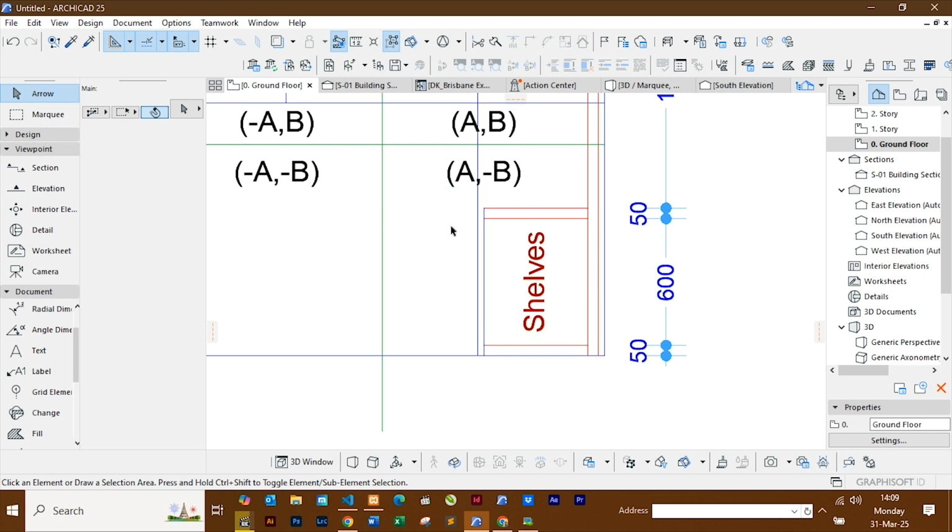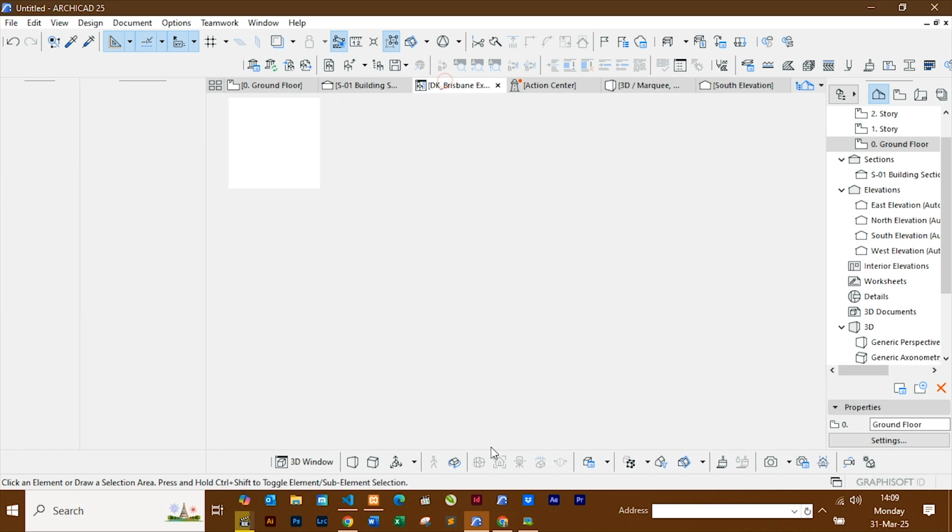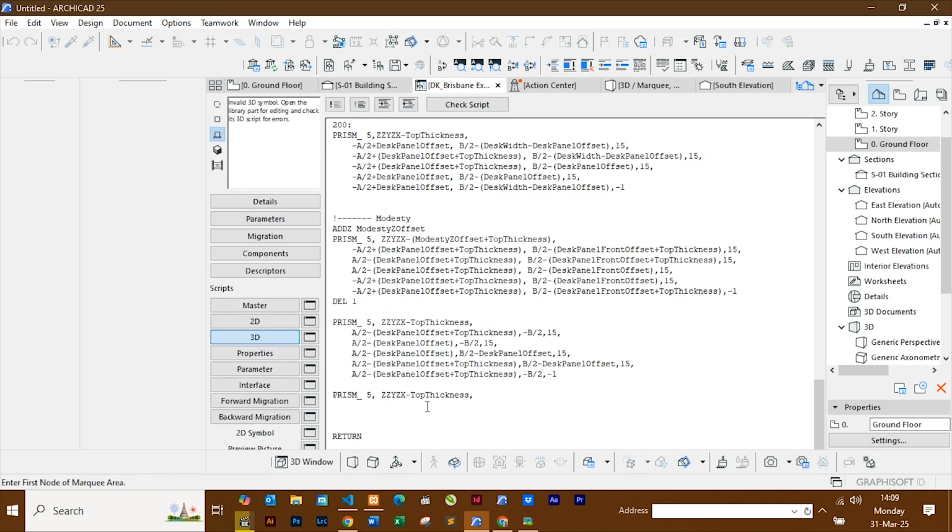It is A divided by 2 minus the side width, then minus the offset. Let's check. A divided by 2, A divided by 2 minus side width minus the desk panel offset. Then for B, it's just minus B divided by 2, 15.